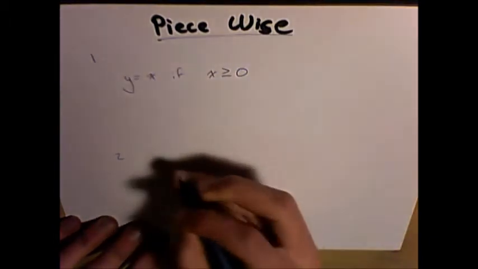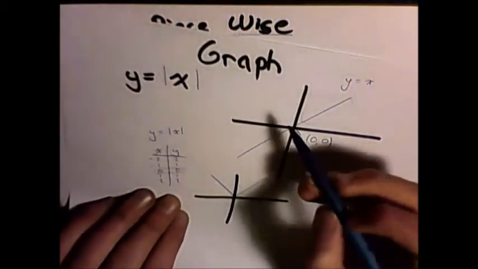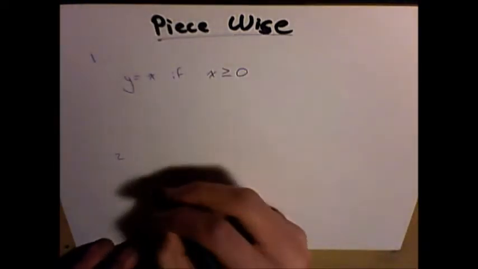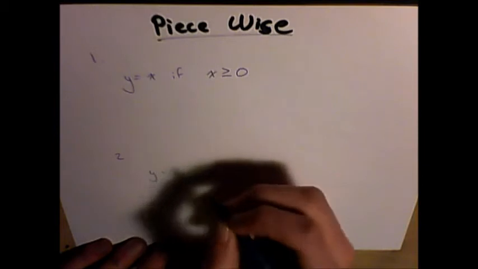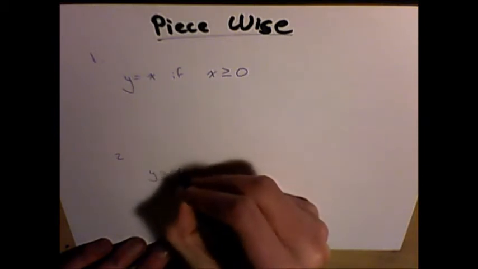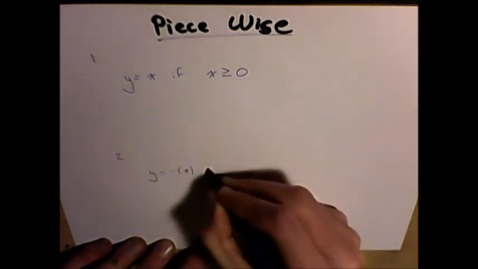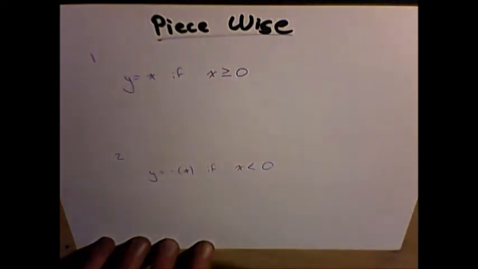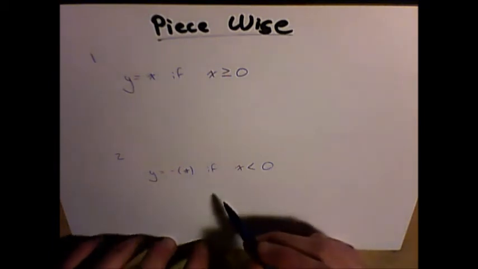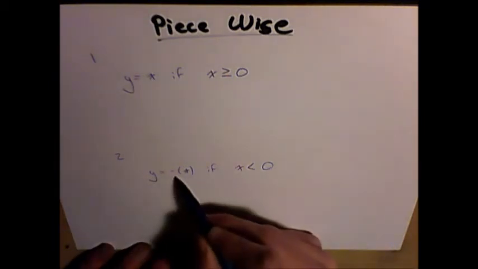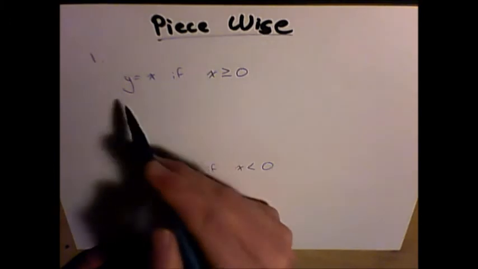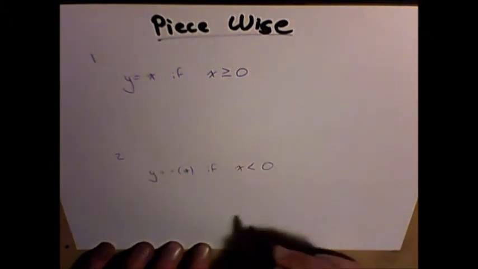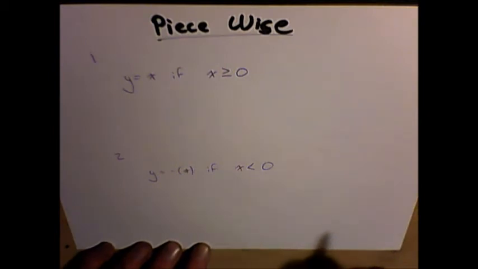The second part is all of the negative values. And we know in an absolute value graph we can't have negative values. So to prevent this, we say that y is equal to negative x if x is less than zero. And this means that, let's say, if x is less than zero, we can have a negative one. Well, negative one times negative one is one. So these two piecewise expressions make sure that we always have positive y values on our graph and never negative y values.